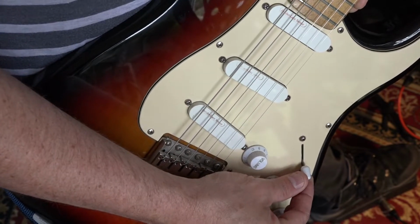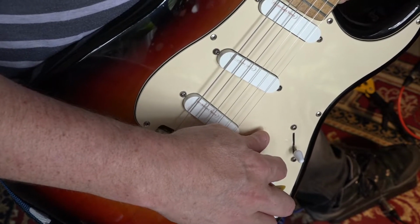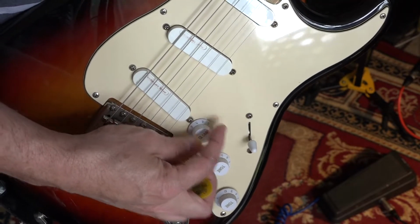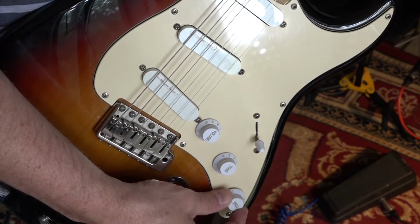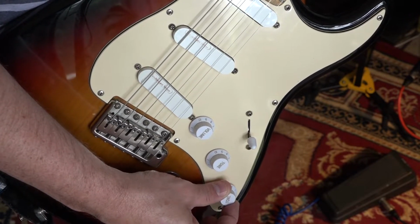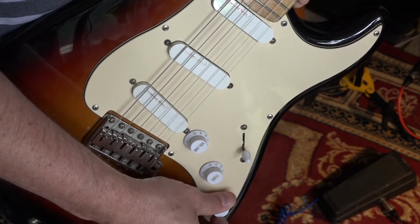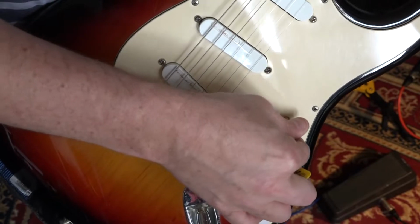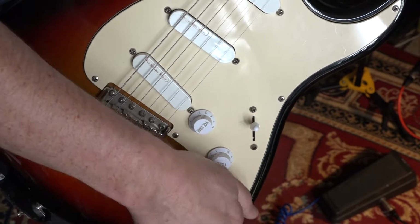However, if I move it to the middle position, we're getting a much louder sound there. And if I just turn the control down, we get nothing. But then if we turn the tone control right back and turn the volume control up and just start to turn the tone control, we get more variation in how it oscillates. And the same can be said if the position's in the 4th position and we engage this tone control and this tone control.